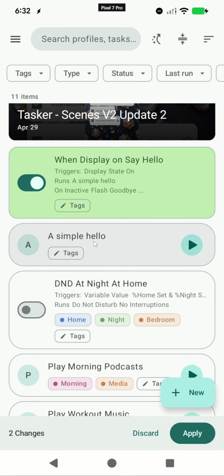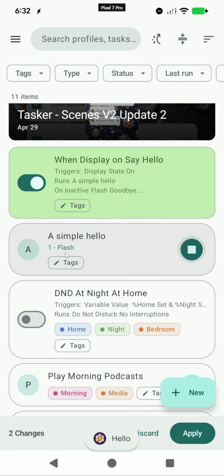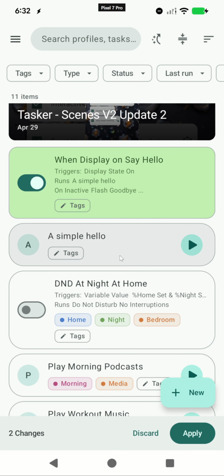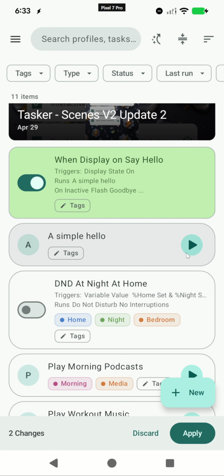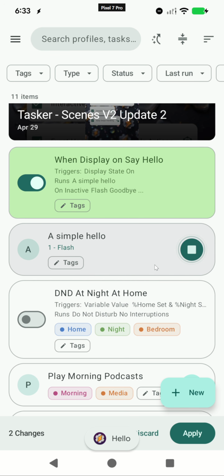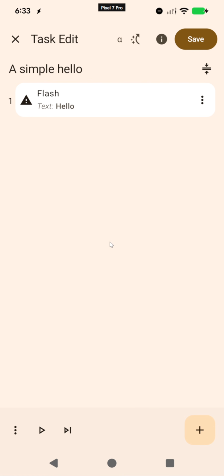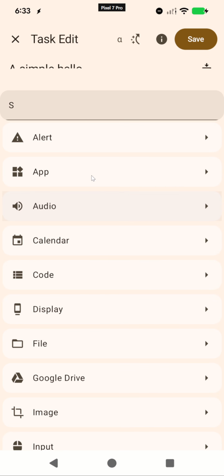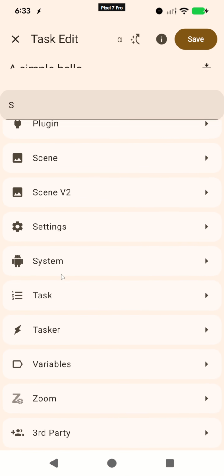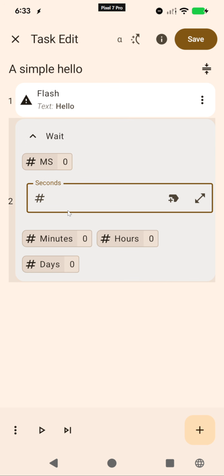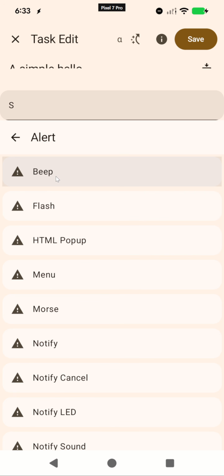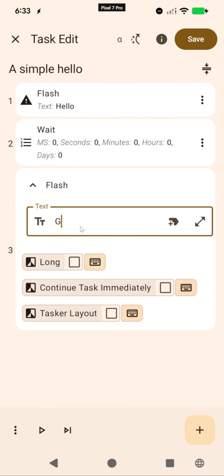So about tasks running, you see that it shows the action that it's running at any given time, and the button here transforms into a stop button with this little halo animation saying that it's running. If I edit this and then, for example, add a wait of 3 seconds and then add another flash action that says goodbye.